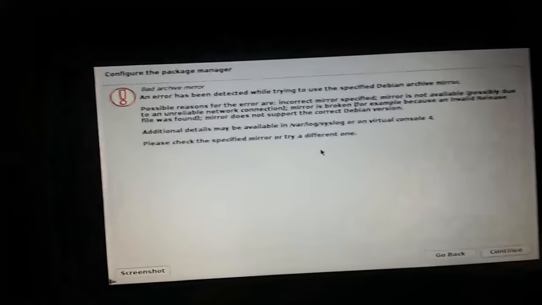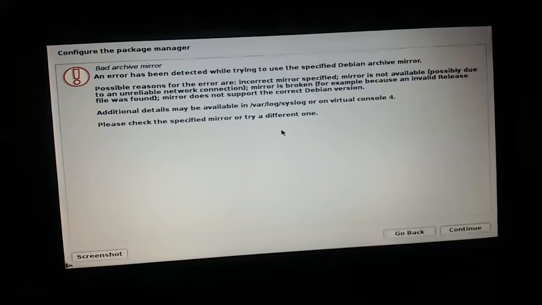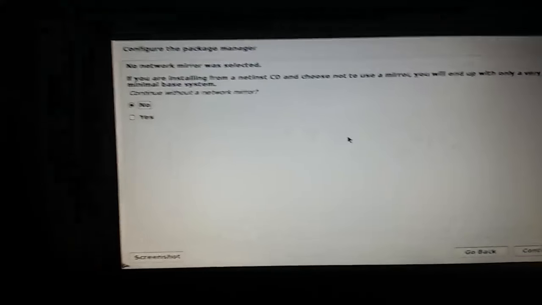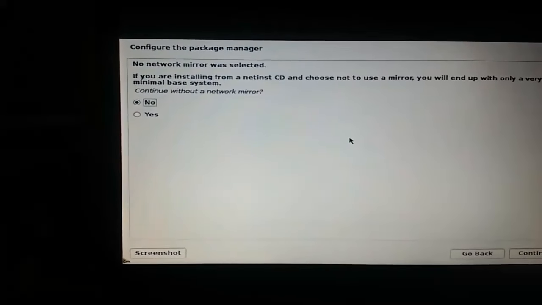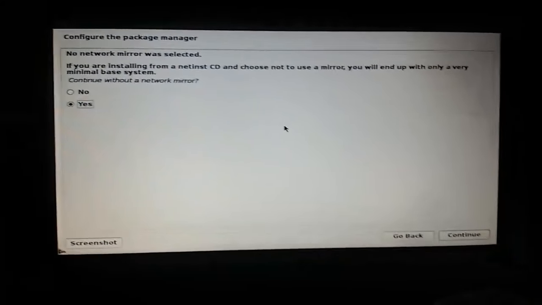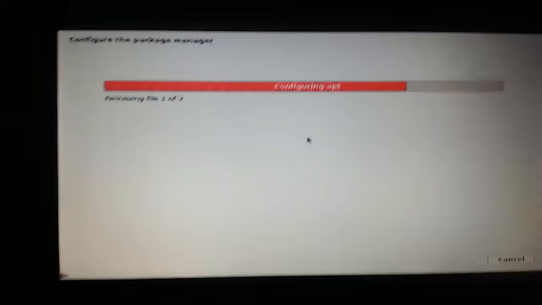Bad mirrors, so I will choose the go back option here. This is the go back option. And do you continue without a mirror? I will choose yes here, and then configuring apt.